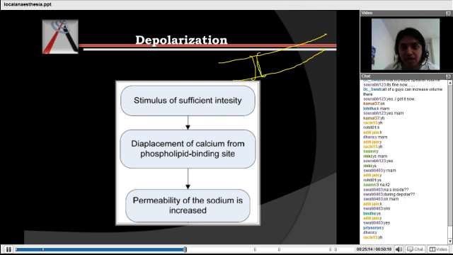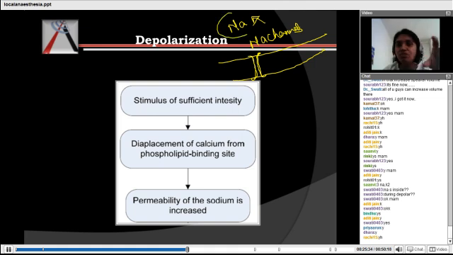Okay, so we had been talking about the sodium-potassium pumps. Other than that, there are something called sodium channels. The sodium channels are the pathways which can allow the entry of the sodium. Now we saw that the sodium-potassium pump has pushed out the sodium, so we have most of the sodium in the exterior of the nerve.